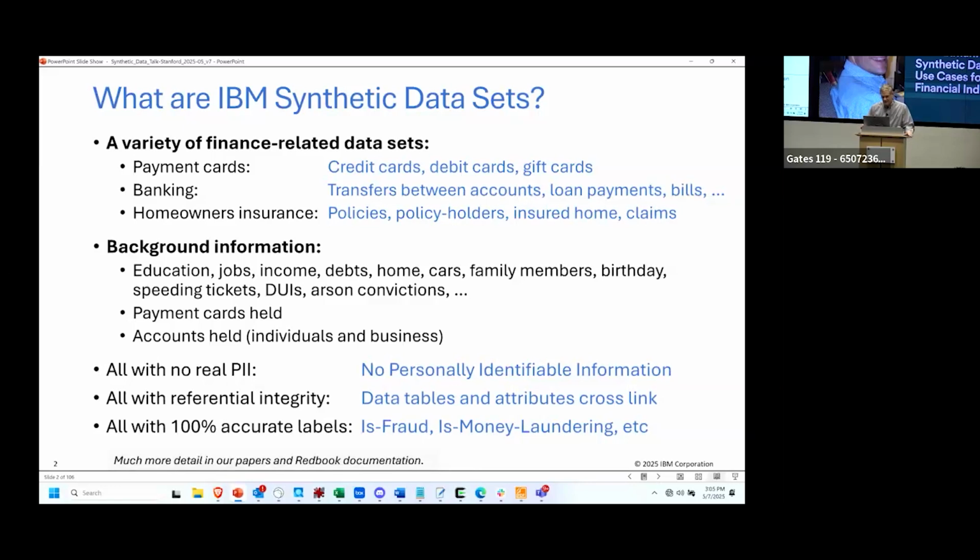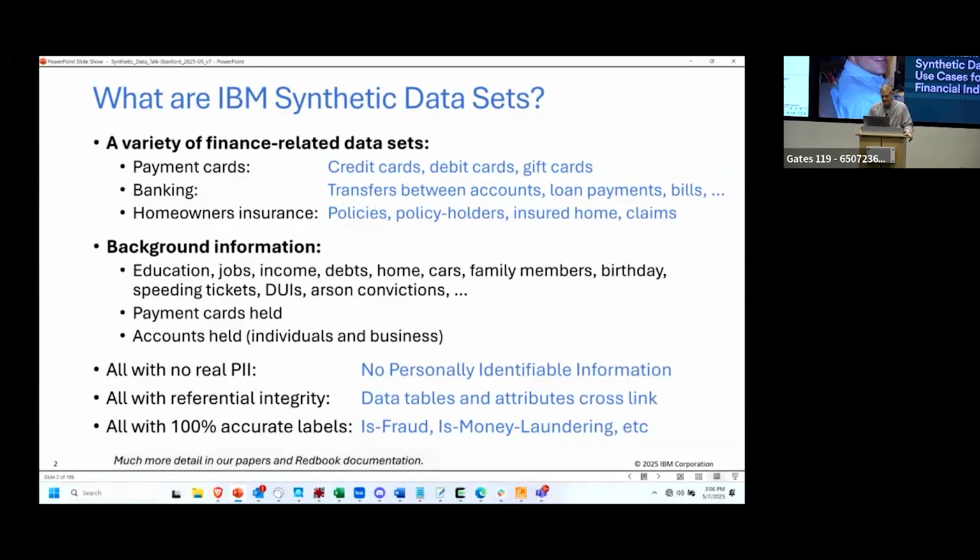To create all of this data, we don't just randomly populate fields like how much was spent. We create a synthetic population with synthetic people. I'll go into a lot of detail, but these are purely synthetic people. We didn't start with some non-anonymized list and figure out how to do differential privacy or other techniques to obscure it. These are purely synthetic people, and I'll describe how we do that as I go along. So there's lots and lots of detail about these synthetic people, as you can see on the slide here.